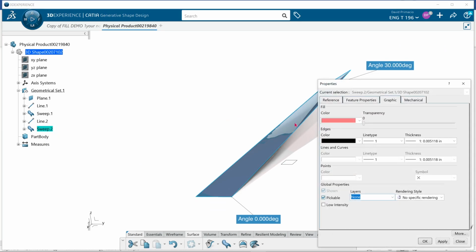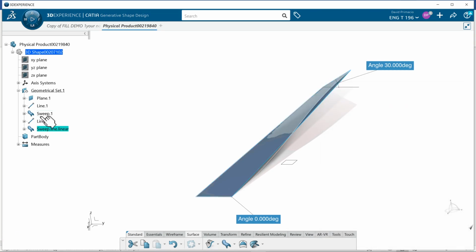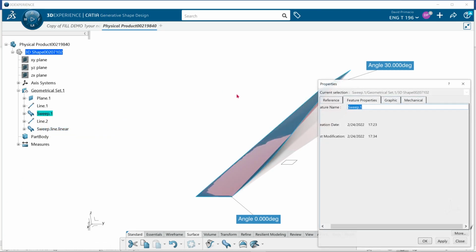I'm going to rename this. Let's just sweep line dot linear, and then rename this one sweep line dot S type.